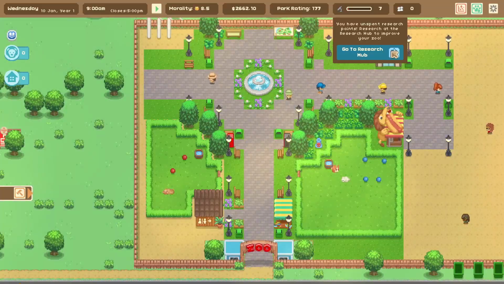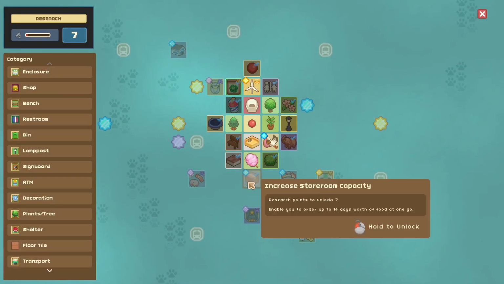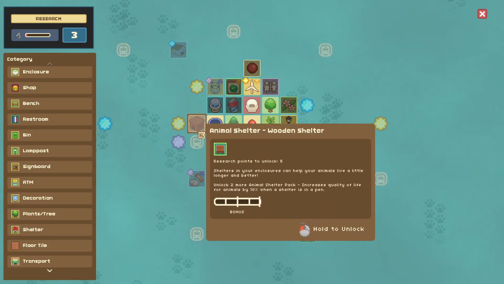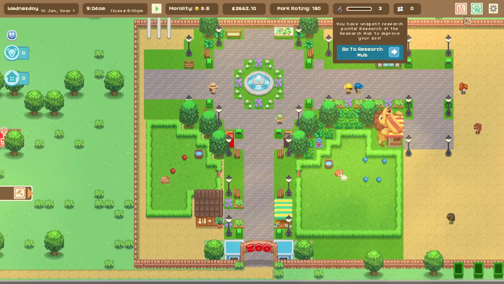Let's also look at our research hub too, because it looks like we can unlock new things. I think increased storeroom capacity. Ooh, that could be kind of a nice one. But I think I'm going to unlock the trampoline right now. We couldn't have afforded that one anyway. And this will give us some shelter packs, both for guests and for animals. It'll unlock the ability to get those.